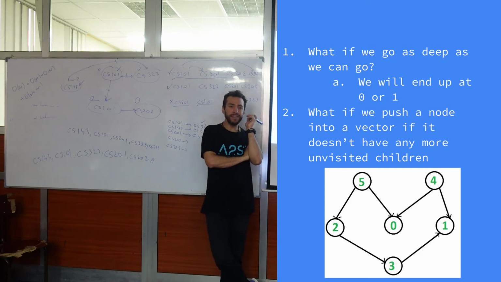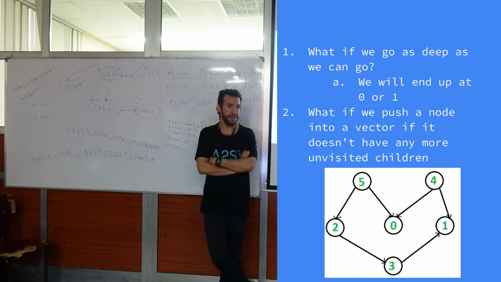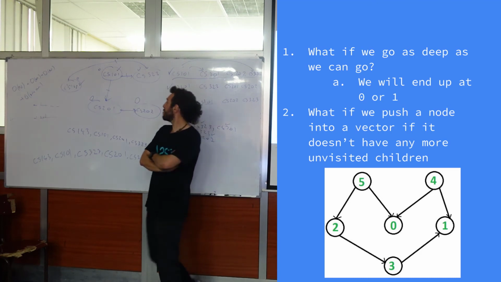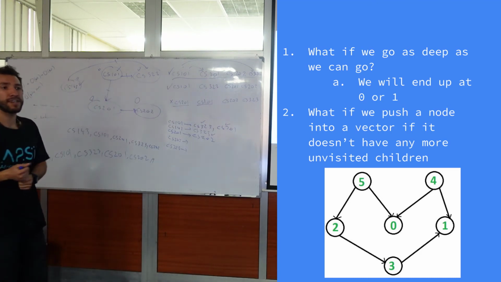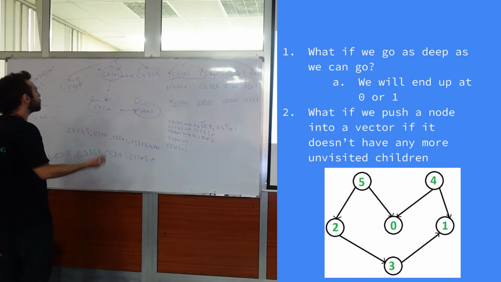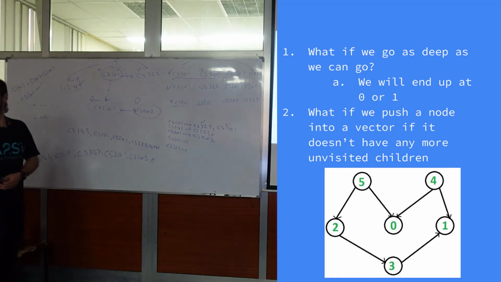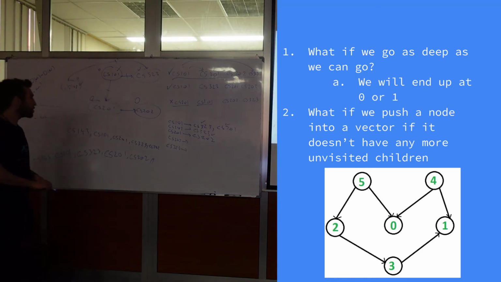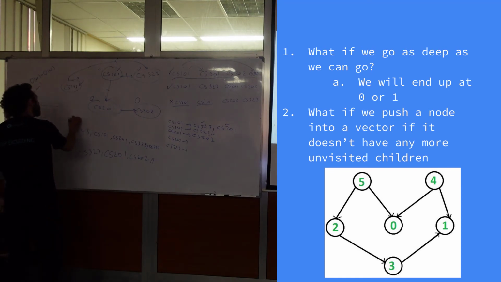So if we go as deep as we can, and when we are not able to go anywhere else, we get these guys into our result set, or let's say result list, what would it look like? So now let's try to apply this algorithm on this given graph here, and see how it's going to look. So we applied this algorithm, and what nodes are we going to end up with? 202 and 323, right? Let's say we added them to the result list here.